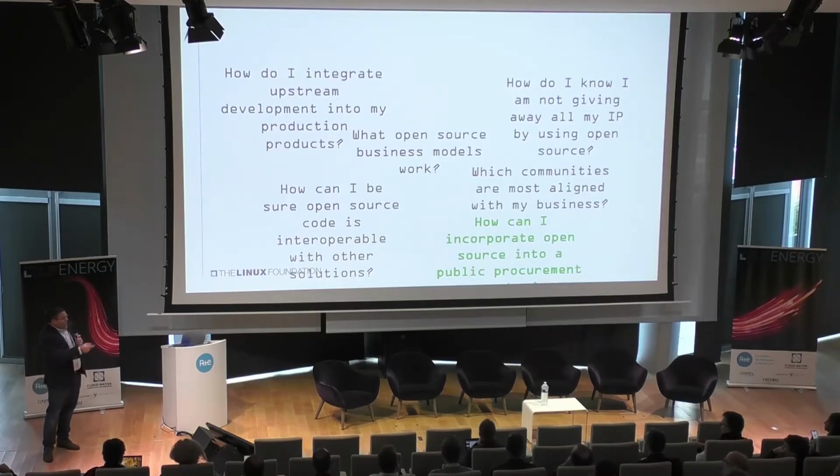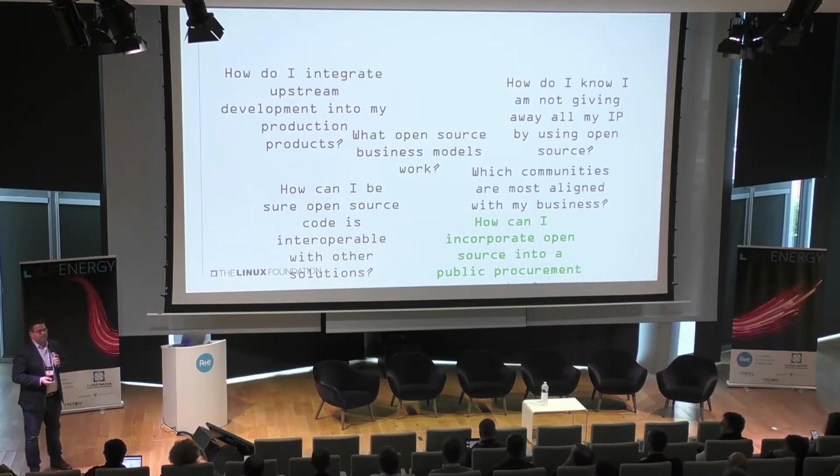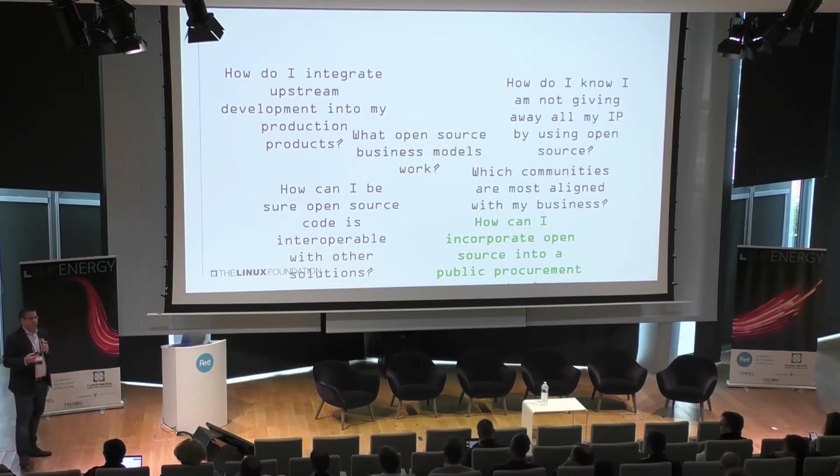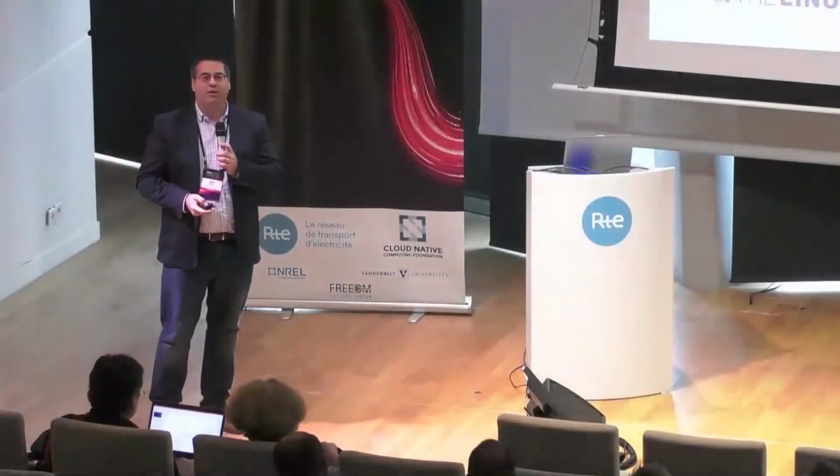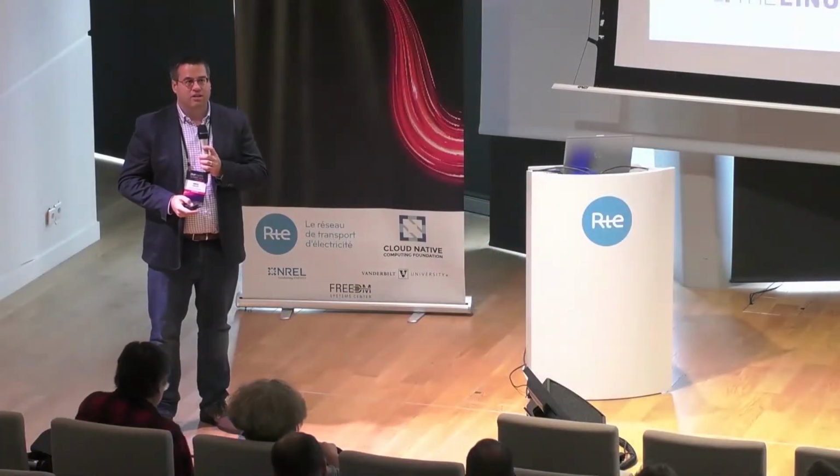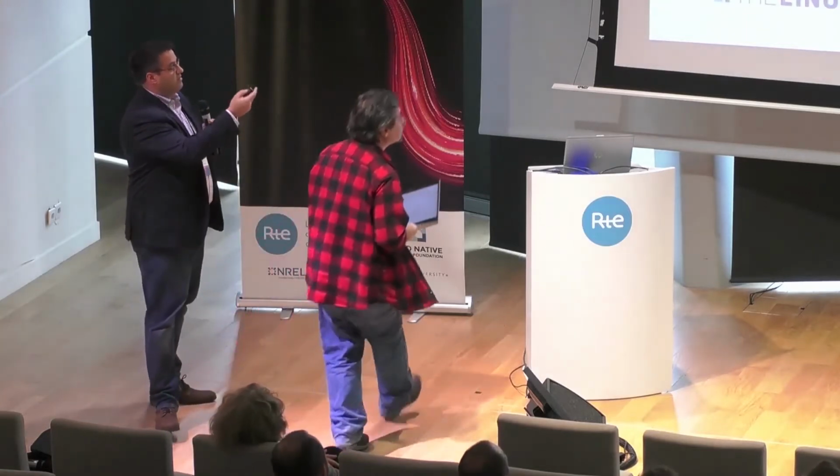Unfortunately, the fonts are pushing some of the words off the screen, but this is one of the common questions we've heard from a number of transmission system operators, distribution system operators, public utilities in the US and elsewhere: we have to go through a different process, we're a little bit different. I can assure you that other industries are regulated as well, maybe in different ways, but they've gone through this process before. The good thing about open source is that you'll find a lot of people are willing to share how they went through and did this. And because they're willing to share and come to speak to you about what they did in their industry or organization, we see things like this.